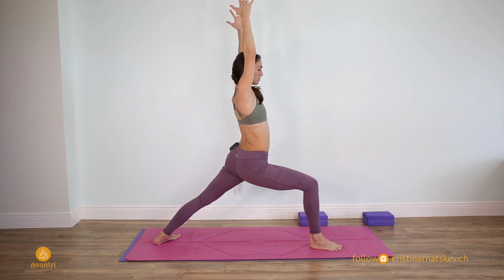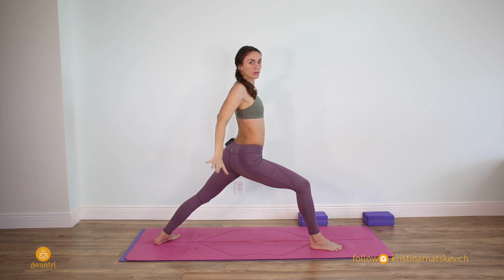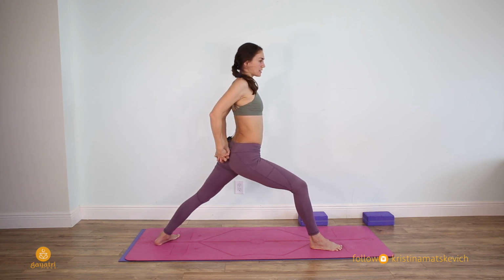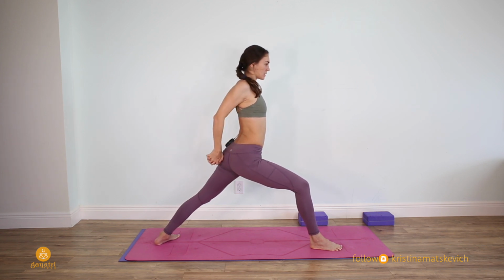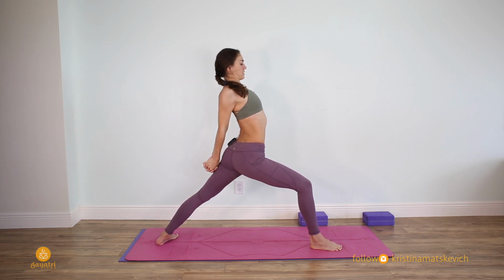Back leg is straight, rooting the feet into the mat. Inhale and exhale, slowly lower the palms down towards the low back. Press the palms together, squeeze the base of the wrist. Activate the core. Inhale, lift your chest up, finding your back bend.